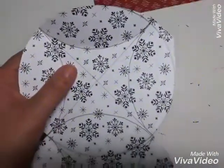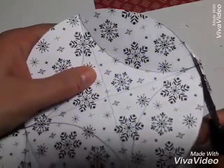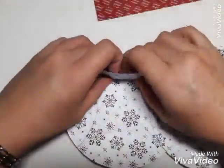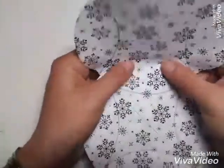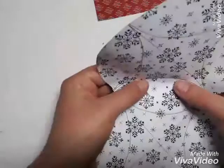Oh, I've not cut that out properly. Look at that. Just quickly finish that off. There we go. You're just going to very carefully fold those in. When I first made this, I thought it's not folding, it's not working, it's all gone wrong. But you just need to be patient with it.